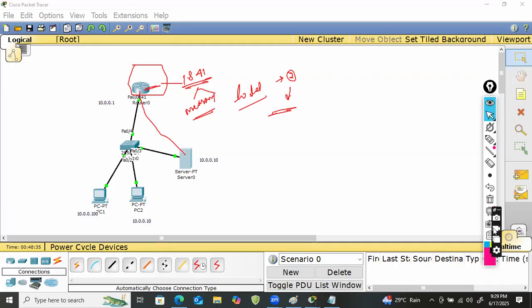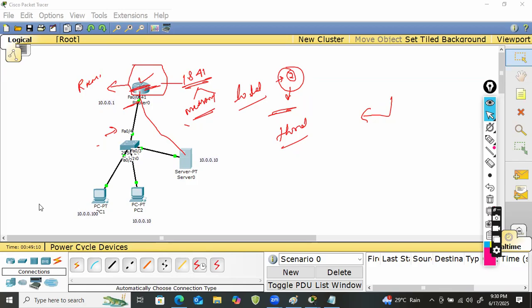Sometimes this issue will also occur in the production network when you are going to copy the image. Suppose I have upgraded the device with the latest one, but the previous version is also there. That means 2 operating systems are still there. Next time you are going to upgrade, you will copy a 3rd operating system, and it doesn't have proper memory. So if you don't have memory, what do you have to do? You have to remove the previous one. You got the point, guys?